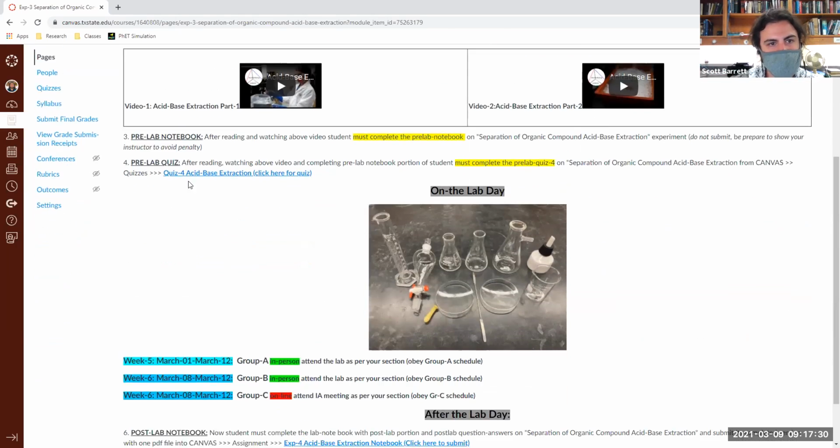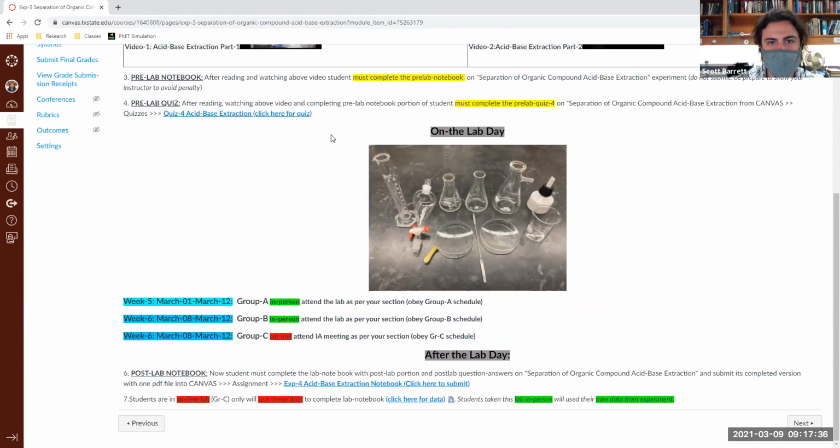Let's see, the quiz. Make sure to complete the quiz this week as soon as possible. Try not to delay it to the last minute so that you don't rush and maybe make a quick error. If there's anything that needs to be uploaded within the quiz, double, triple check that you uploaded everything.